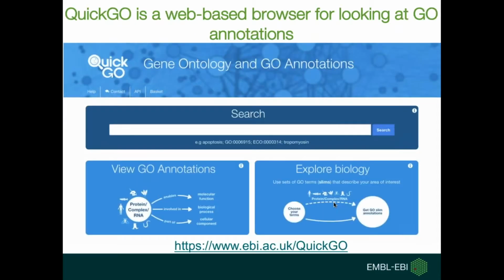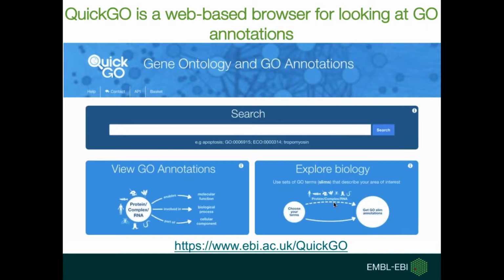Now, where can we view all this? This is going to be on QuickGO, the web-based browser that we host here at EMBL-EBI for viewing and browsing the GO annotations. So this is the QuickGO webpage, homepage. The link is below. If you have a chance and you'd like to click along, I've structured this webinar today to work like an interactive seminar where I provide instructions for you to follow along with what I'm doing so you can actually explore the functionalities and how to use QuickGO.